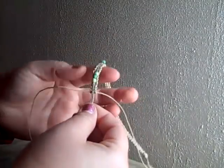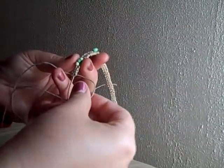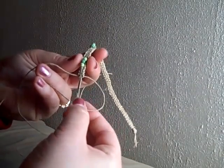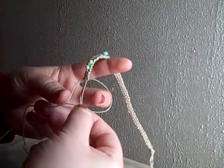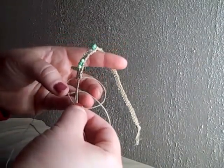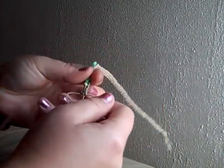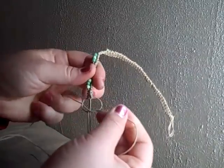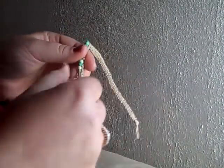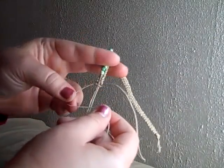Since I'm doing the flat one, you have to go back and forth. So I'm going to start on this side now, and I'm going to make a four over here, and then I'm going to put this one underneath all of it and through this hole that the four made. Then I'm going to tie it, knot it straight. Then I'm going to go back to this side, so that I'm doing the back and forth.